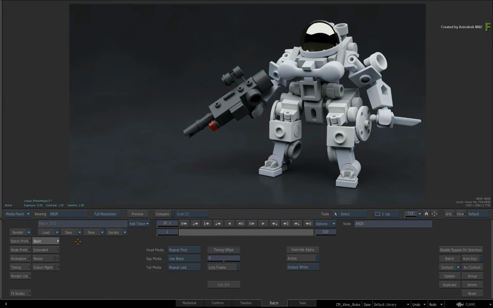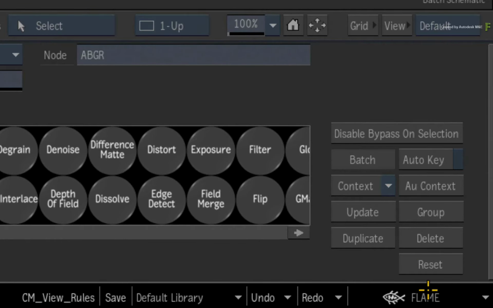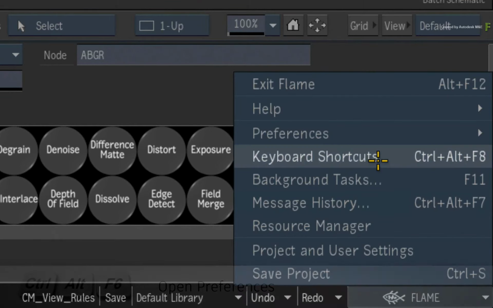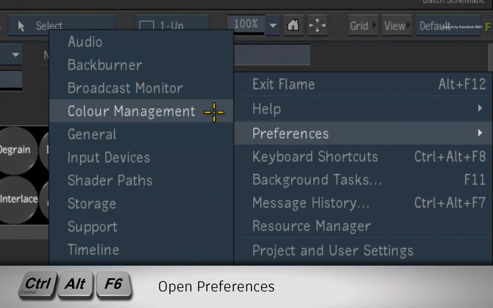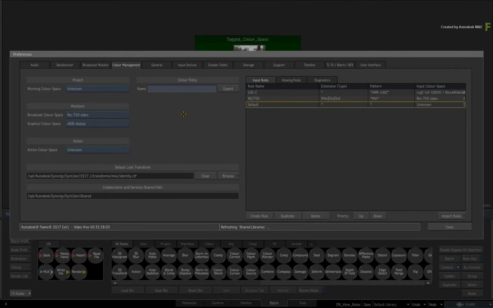All of the viewport's active behavior is driven through the viewing rules. So let's leave batch for a moment and go to the Flame preferences. You can use the on-screen menus at the bottom of the interface, or press Ctrl-Alt F6. Now switch to the Color Management tab.